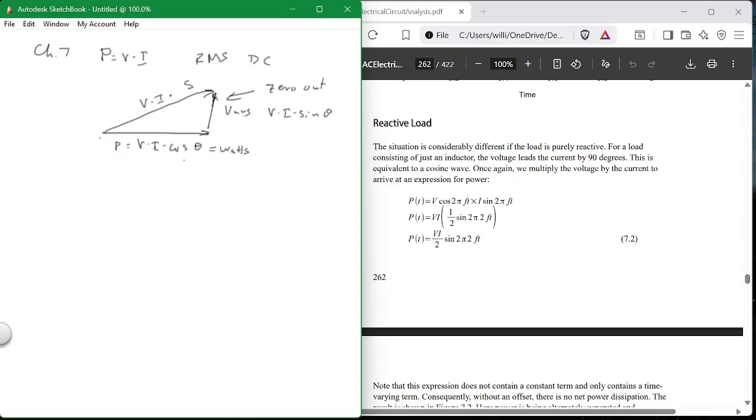To get the motor to turn, you've got to put this in, and you get nothing back. This is what you measure. These are called VARs. This is the foo-foo dust. Okay? But it's real in the sense that you have to put it in order to get your motor to turn. But you don't get anything back from it. Okay? This is what you get out. Okay, this is mechanical power at the spinning of the rotor.